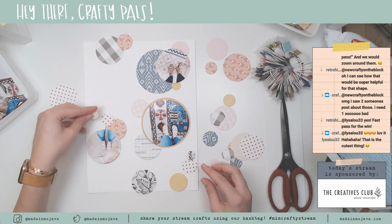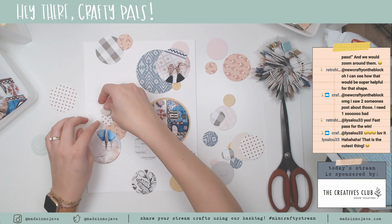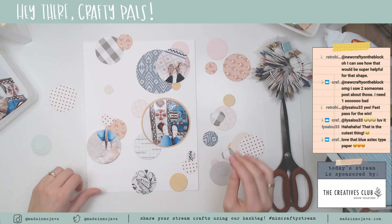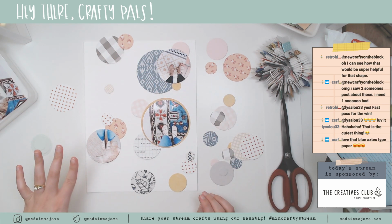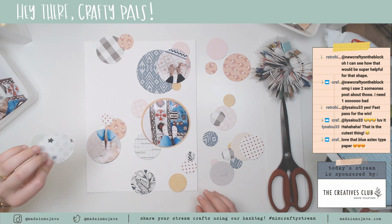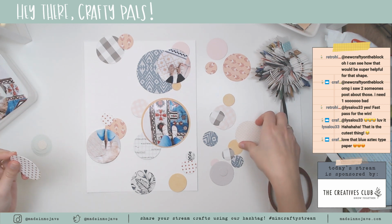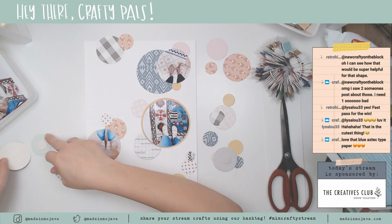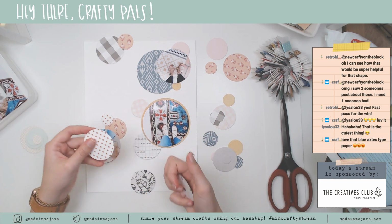We haven't used any of this pink plus pattern, or I mean, grid pattern. I'm feeling like that doesn't really go anymore either. Funny how that happens. I don't have very much of that cut out in the first place. I think I had a feeling I wouldn't like it from the beginning.